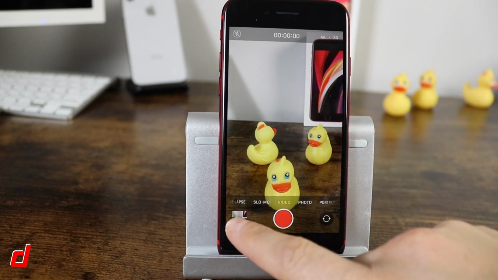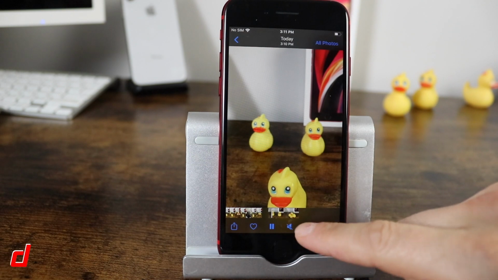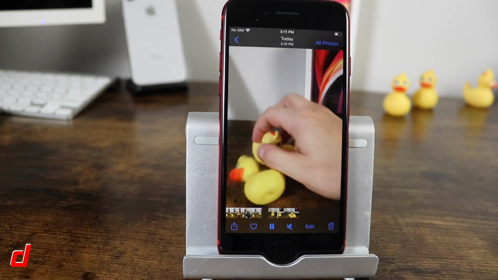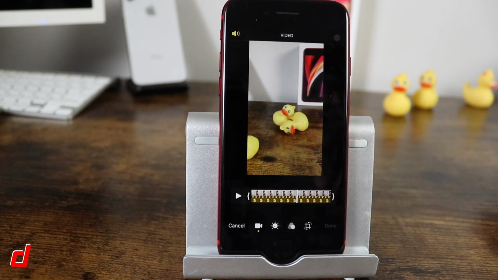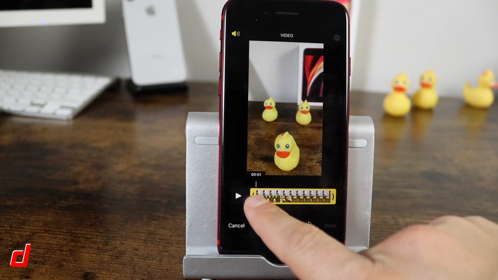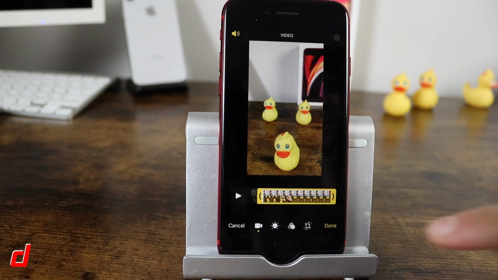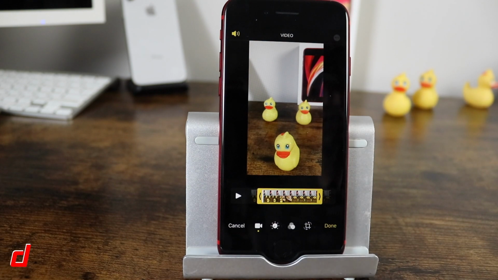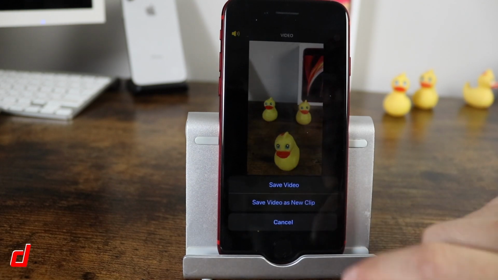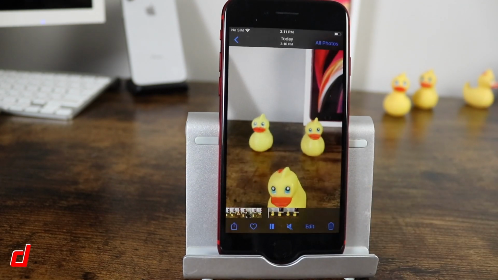Now you can see your preview in the bottom left. If we tap on it, it'll autoplay the video by default in the Photos app, so you can see it's moving around. You do have some editing options here that you can play with. Mainly, it's going to be the ability to trim. So you can just grab the yellow, and maybe when you started the video you were shaking, and when you stopped the video you moved a little bit. You can trim those edges, tap done, save the video, and there you go.